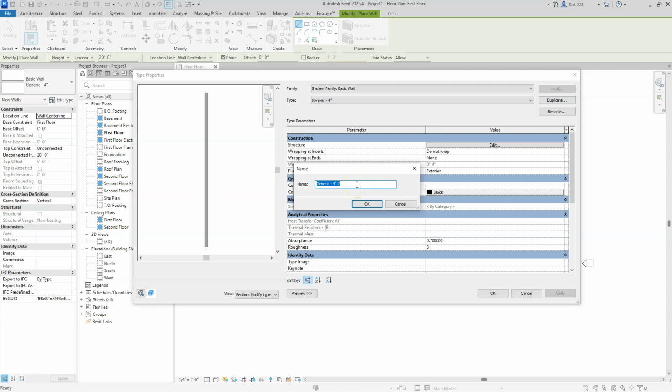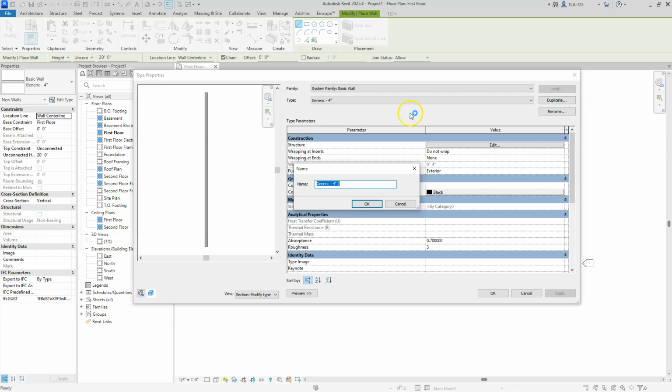Remember that the list of system families that you're going to encounter in this type selector window is always alphabetized. So it's important to think through the naming convention of the different wall types that you're going to be creating. Generally, it's good to start with your naming system, starting with a very general description, moving towards more specific. And what that does is it just keeps your wall types categorized, grouped together by type.